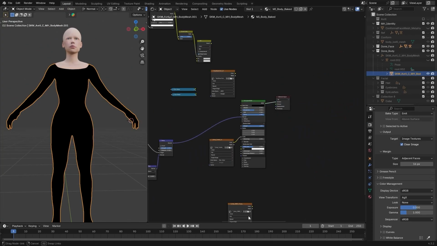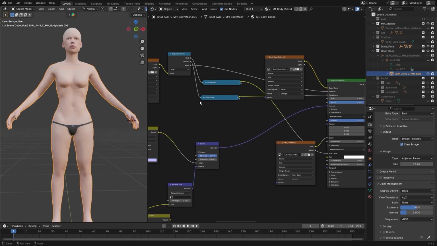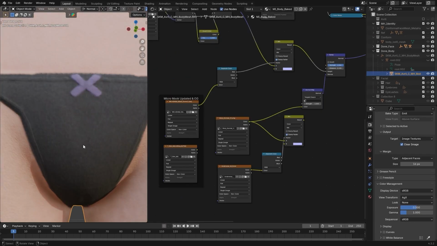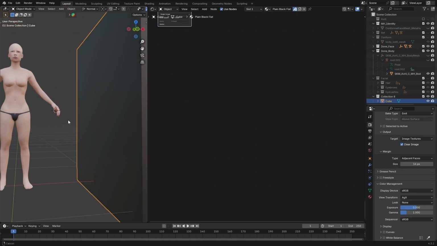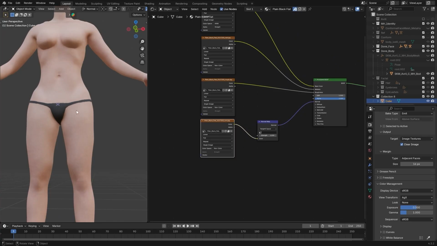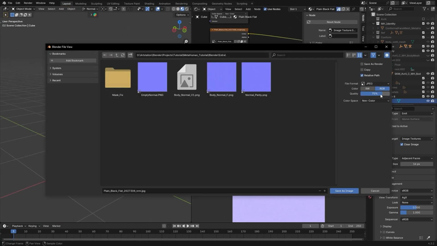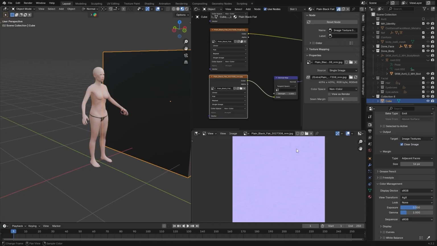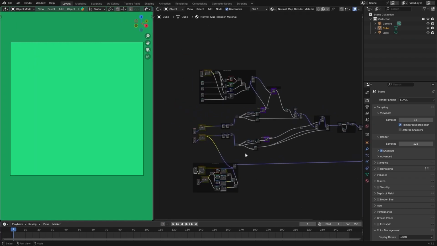Let's again go and organize and clean up things. So now we have the final diffuse, the final scatter, and the final SMRF map as well. The only thing we need to finalize is the normal for the panty. I want to get that normal into the panty, but only on that section. Now for that, I'm going to save down this image, but now I can see that I will probably going to use another material because that normal is really low quality. Anyway, let's move on. Now it's time for the premiere of the new updated normal combiner.